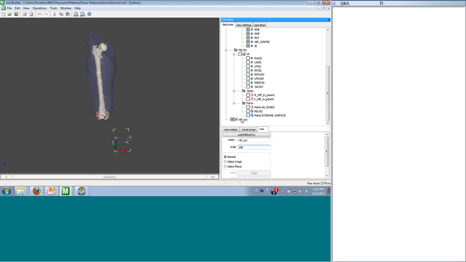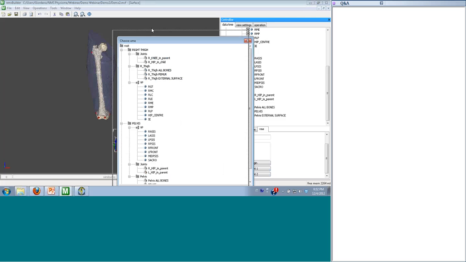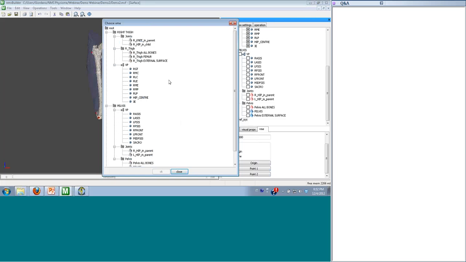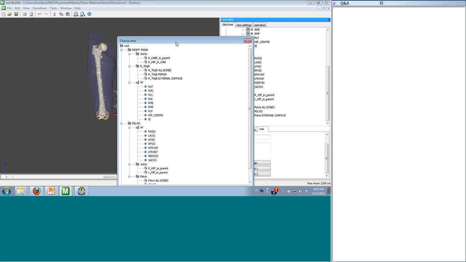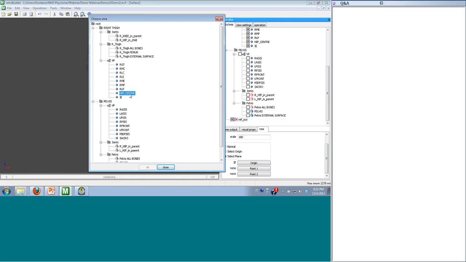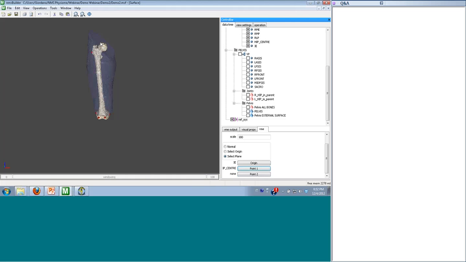So I'm going to define this reference system selecting a plane. According to the ISB standards, I need to pick, first of all, the origin, which is the midpoint between the lateral and medial epicondyles of the femur. Then the second point, defining the first axis, will be the hip joint center, which is the center of the femoral head located here.